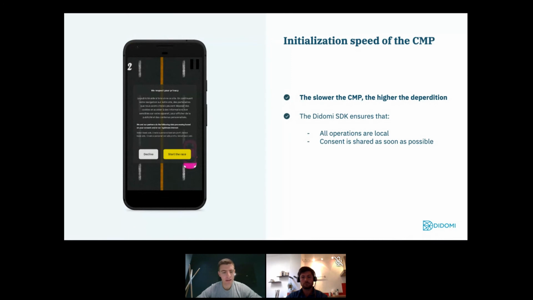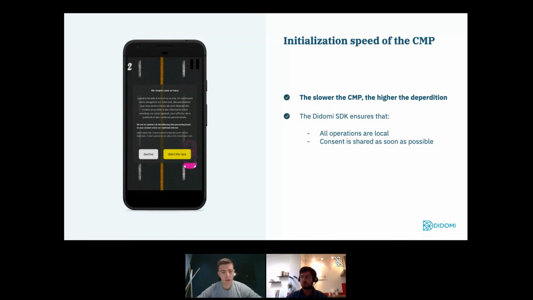At Didomi, we take this question really to heart. We make sure that we take into account the mobile aspect of mobile apps, so the fact that your internet connection may fail. All the operations handled by the Didomi software development kit, on Unity in particular, are local, so we don't depend on the network.